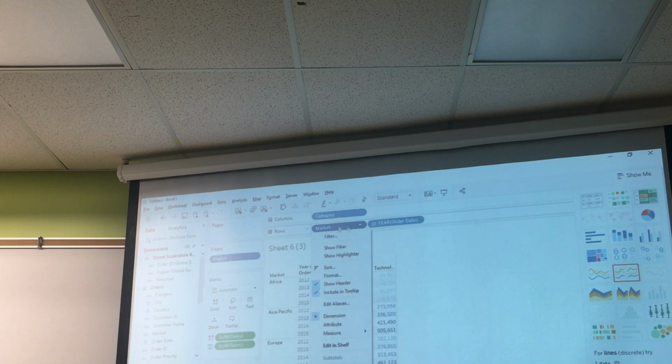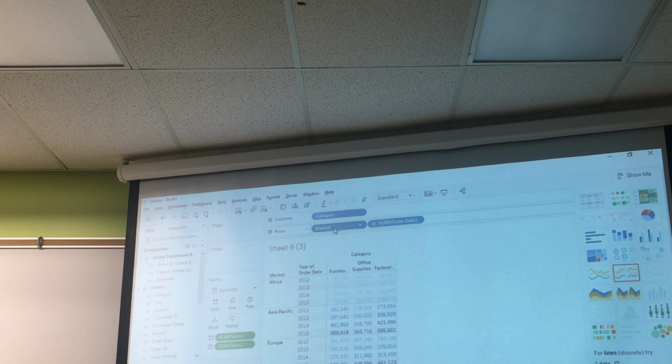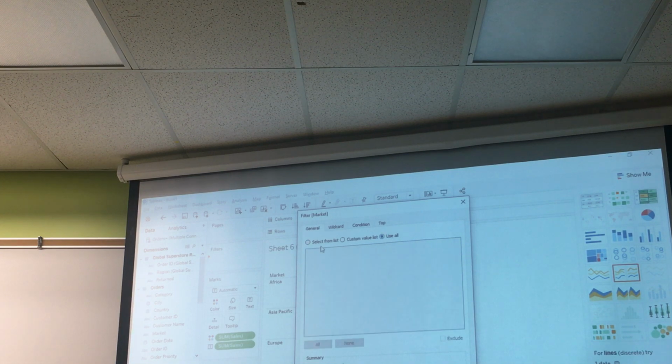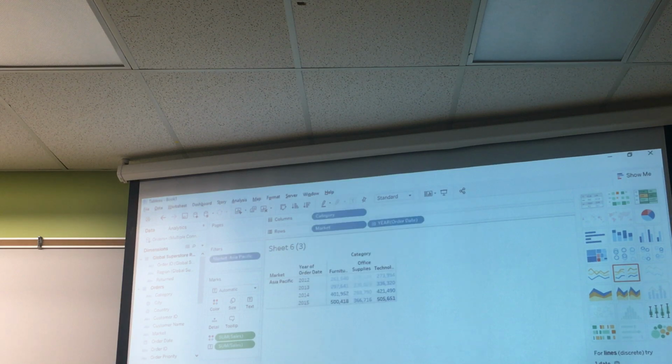But I think it would be better if I leave the region aside. I add market to filters and I only select Asia Pacific. So now it has only Asia Pacific.